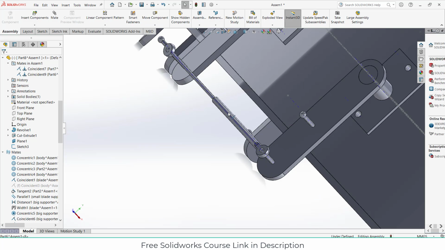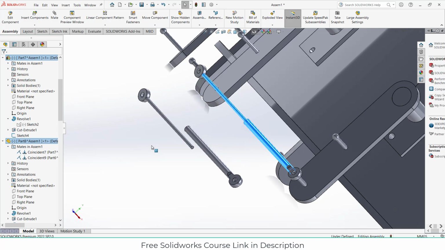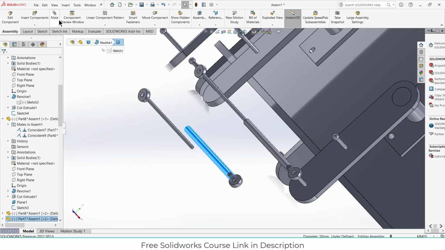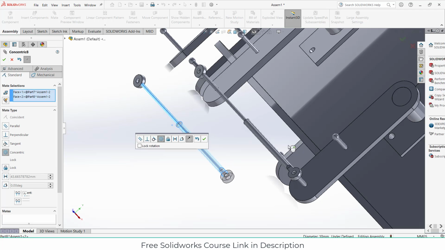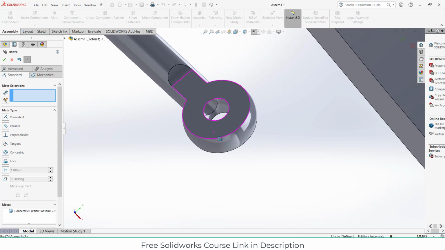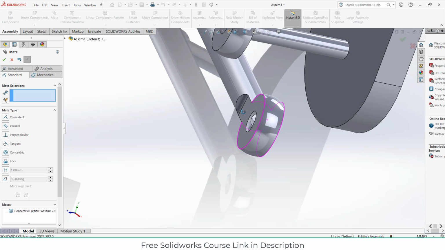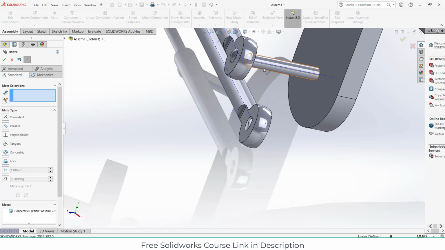Now what I will do, let's go here. By pressing Control, drag this part. By pressing Control, drag this part as well. Make it concentric again. Click OK. Where is the center of origin of it?